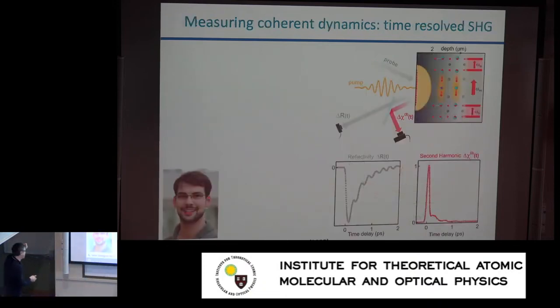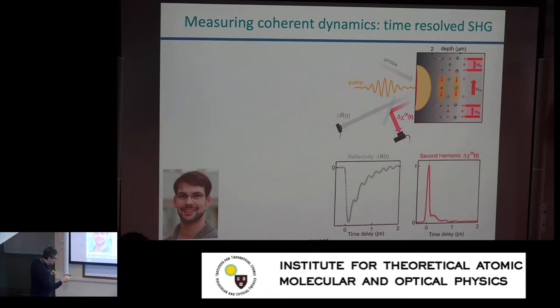So this was my student Alex von Hoeken, who's now a postdoc with NU, and he set up a very interesting set of experiments where he would pump my YBCO and use a probe pulse, and he looked at the second harmonic generated at the surface. All you need to know is that if you measure second harmonic as a function of pump-probe time delay, you'll be able to measure modes that are odd in symmetry, that break a mirror as they oscillate, and they will modulate chi2 at the surface.